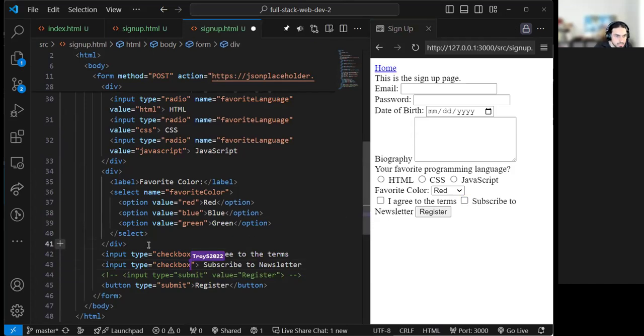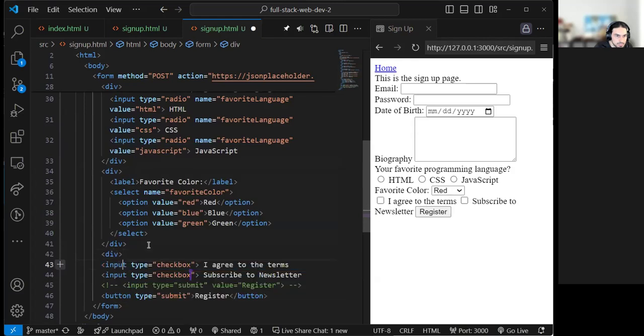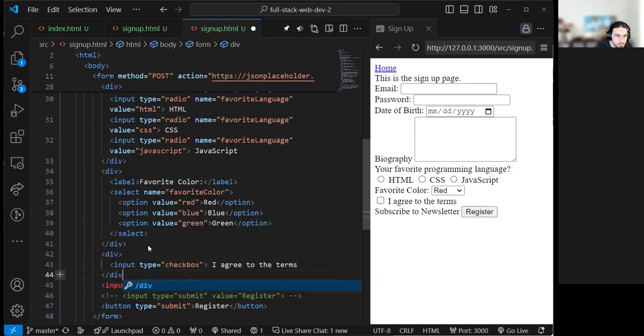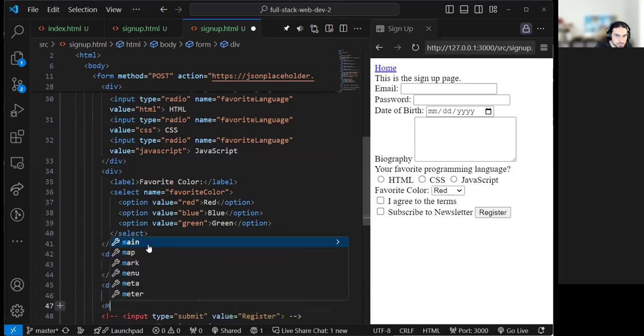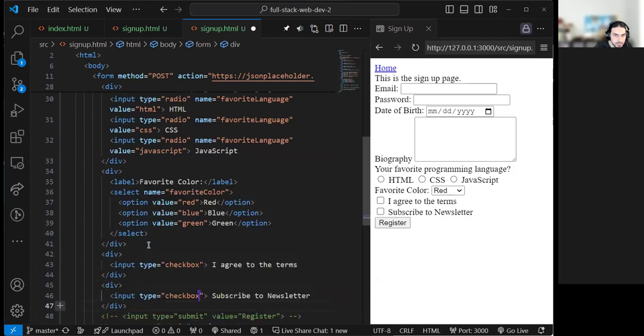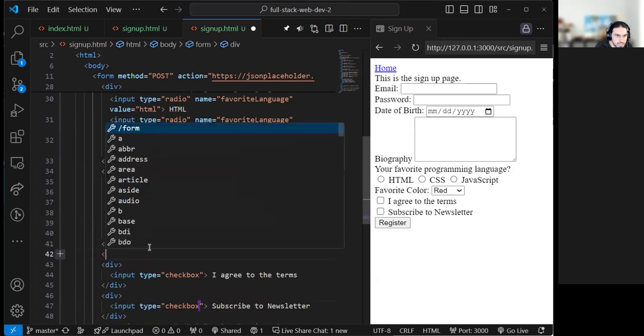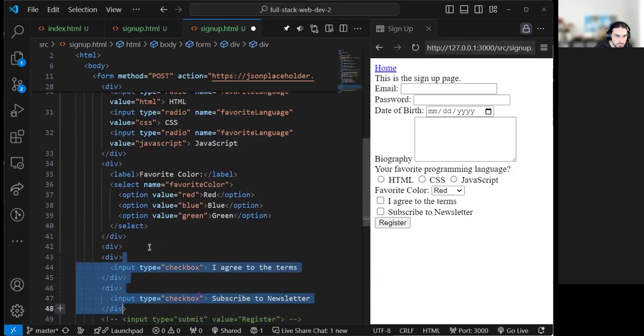Now, if you want to make that in a new line, you can add a div enclosing it to push everything like that. So it's nicer. Push the button register to the bottom. And here you could add a div to group them if you want.